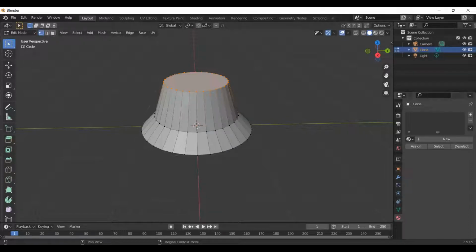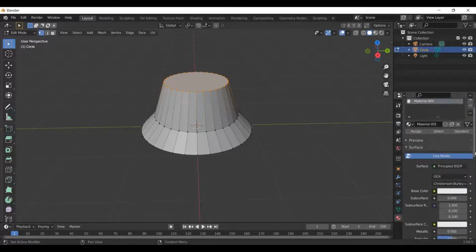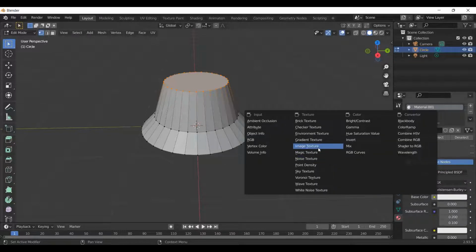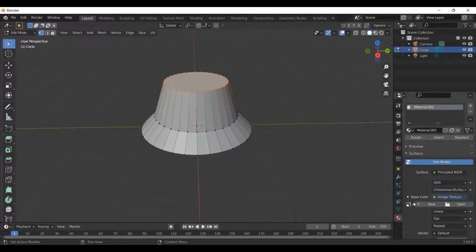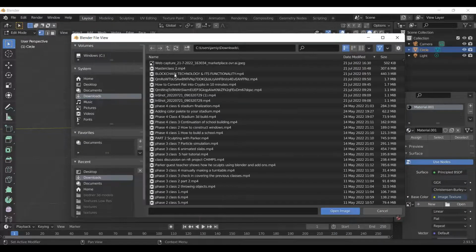We're going to click on the left hand side, properties division, new. Oh, and for the newbies, I am in material properties. All right. So if you got any type of material properties that you would like to choose from your computer, you just go to keep it on principled BSDF. You go to base color, hit the yellow button, go to image texture. All right. Now where it says new and open over here, we're going to open up a new one. I deleted a lot of things on my computer, but we're going to just see what we have.